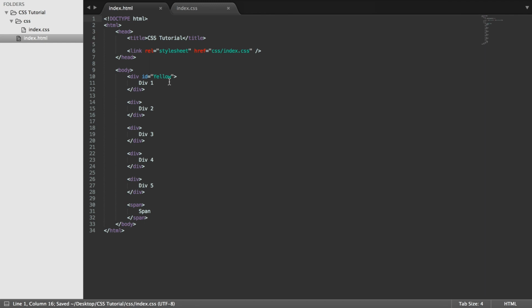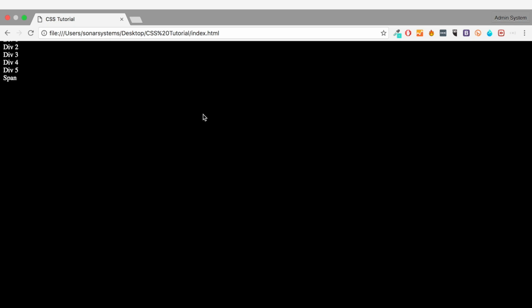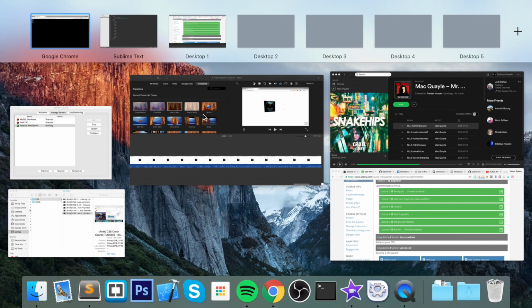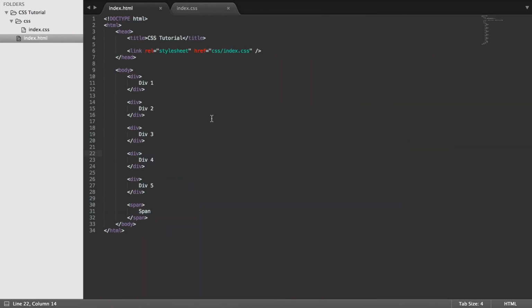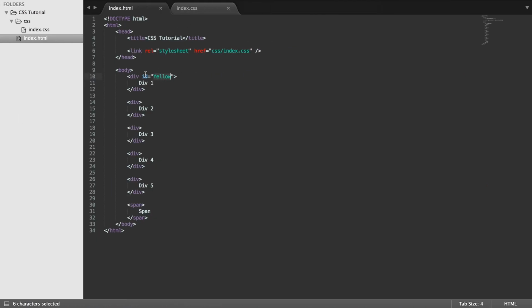Something I've done in here has messed this up. So I'm just going to delete this, save that, refresh. No, unless okay, the scrolling just messed up on my map for some reason. So if I save that, refresh, as you can see it's changed now, but only the actual element that I've applied this ID to.